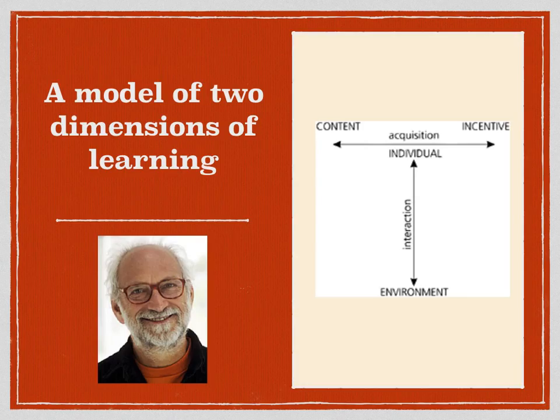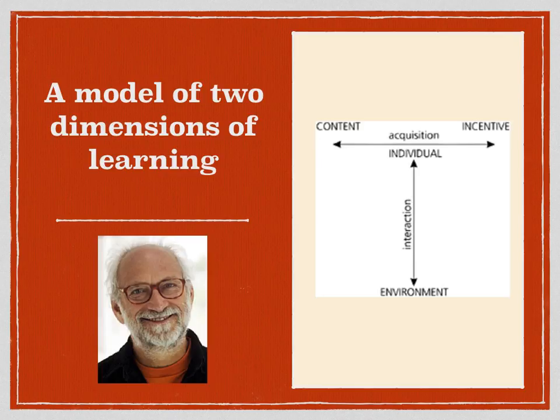So I'd like to introduce you to Neill. This is Neill. He's a Danish writer and thinker about education. I think he's great. We're going to be reading some of his stuff on this module. And he had this basic idea of the 2 different dimensions of learning. And we have actually looked at both of these dimensions in Module 1. It's just we haven't named them in the way in which they're named in this particular model.